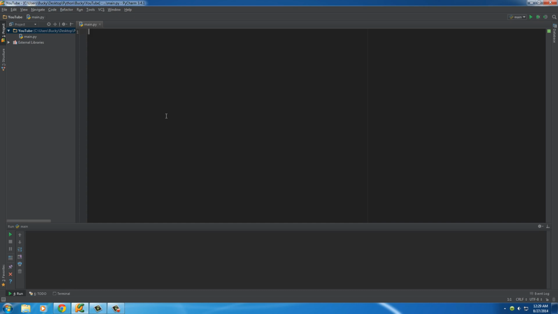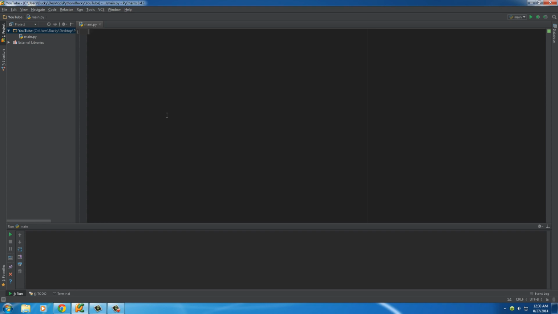Whenever we make a big computer program that's more than these small little samples that we've been making, it's good to break your program up into manageable chunks. These chunks are called functions. It helps organize our program a little bit better. Another cool thing about a function is we can write a certain bit of code, put it inside a function, and then use it over and over again, whenever we want and however many times we want, really easily. So I'll show you how to make a really simple function right now.